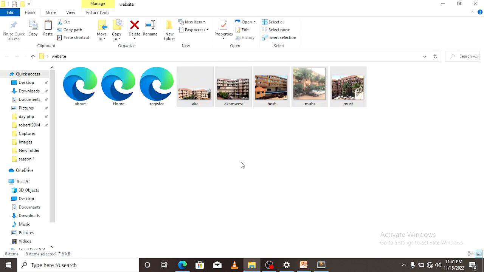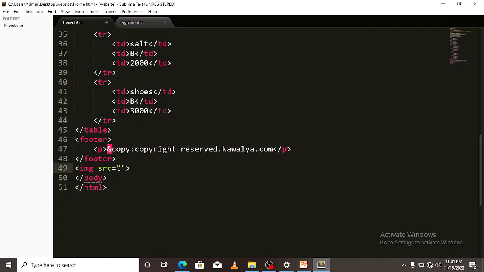We have an image here. It is arc, then the file extension is here, JPG. So the file path is arc.jpg. Mind the spellings.